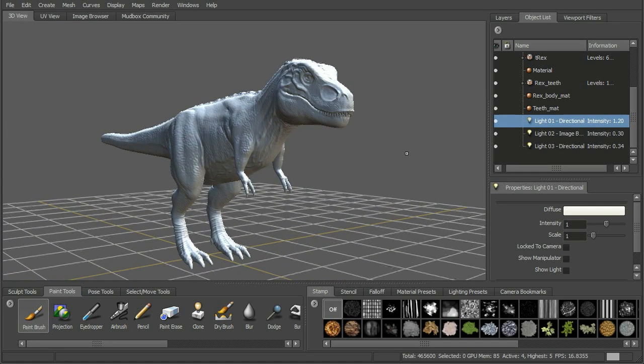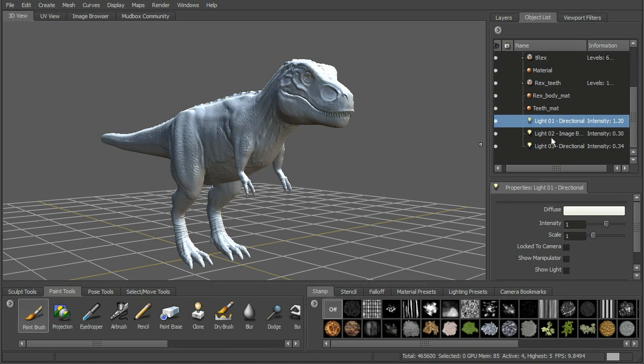All right, so what we can do is really set up our lights to mimic the lighting that we're going to have in our final scene. So it makes it a little bit easier when we're painting textures and modeling, so we know how that's going to react a little bit better with the light that we're actually going to be using with it. Okay.